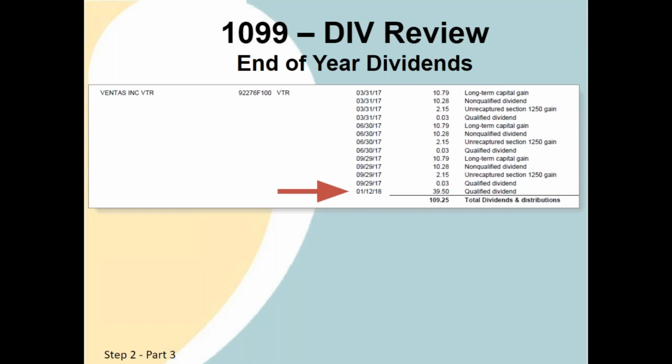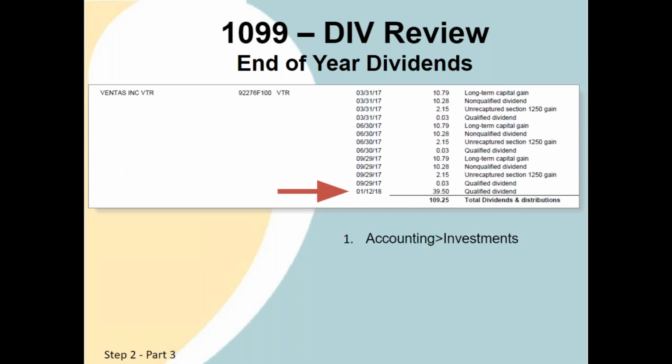You're pretty much guaranteed to see this if you own REITs and many ETFs. When this happens, you won't see the dividend listed at all at first on the bivio 1099 DIV review form, and your dividend totals for the affected stock probably won't agree with what your broker shows. To correct this, you'll need to adjust the date on the January dividend in bivio by doing this.